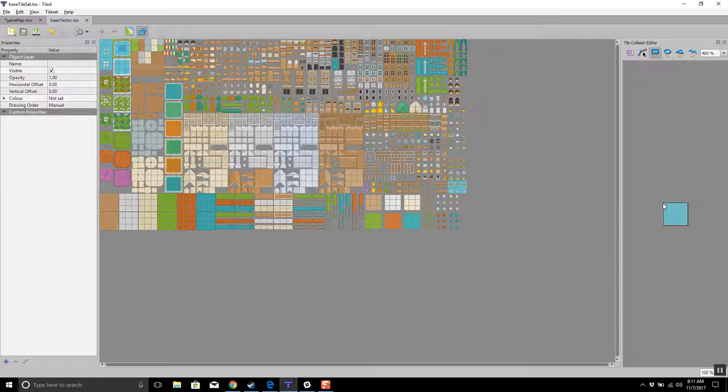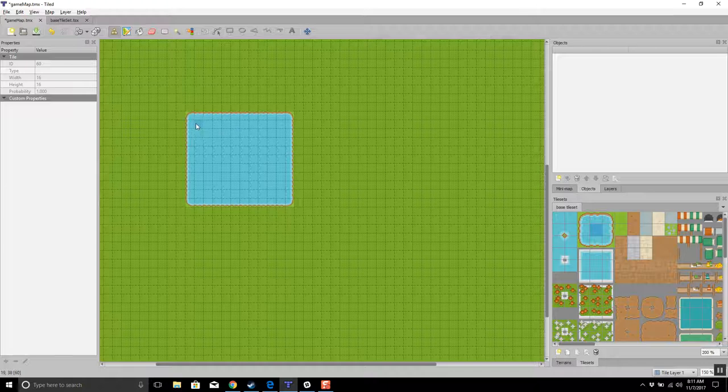But one of the things that they showed in that second video was maybe a weakness of this built-in collision editor: you don't actually see collisions. They are set up on the objects, so those objects get collision boxes set up on them, but when you put them into your scene, you don't see where the collisions actually live, right? So if we come back here to our game map, do we necessarily care if we can see the collisions in here? Probably not the end of the world, as long as we assume that we've put collisions on the water, or at the very least, do we even need collisions in the water if we can't get to the water?